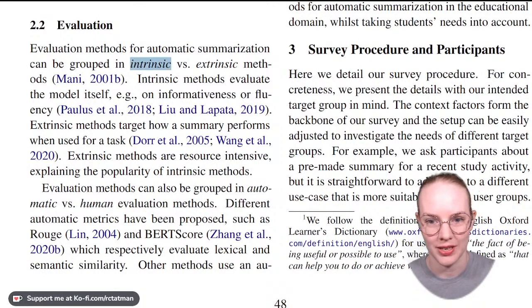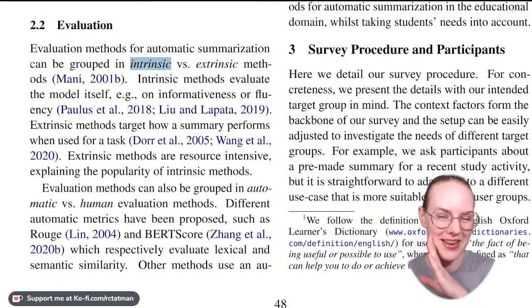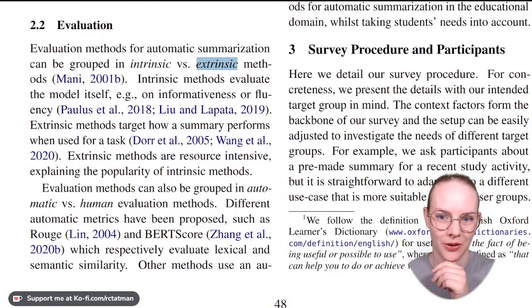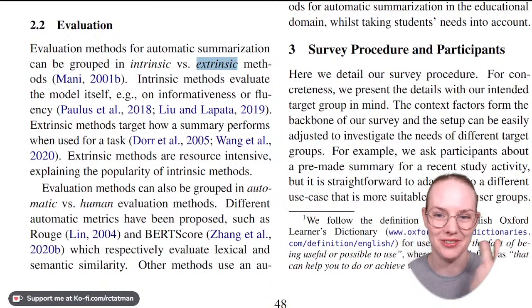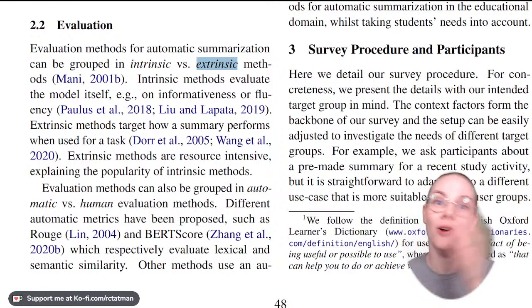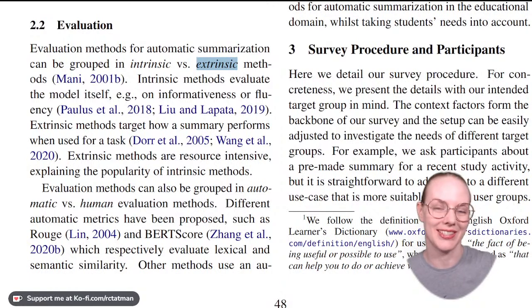So can I just do this by looking at my model, or do I have to consider my task in context? Intrinsic methods only really make sense in a research setting that's not applied. Almost all industry work is going to be extrinsic methods, what you care about, right? Are users using this? Do they keep using it? Do you get a bunch of bug reports or whatever? So you usually need to consider the situation into which a system will be deployed all the time in an industrial setting, and only some of the time in a research setting.